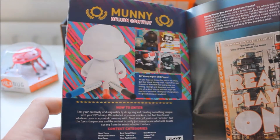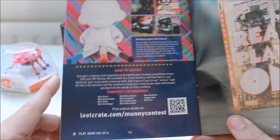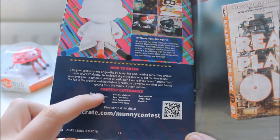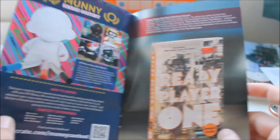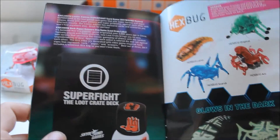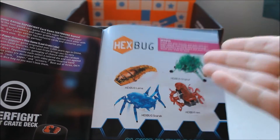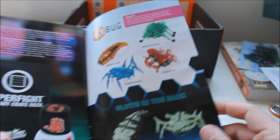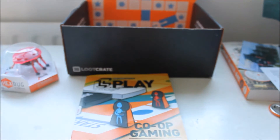Munny design contest — I might participate if they've got like a worst Munny of the year award. Categories: Most Votes, Most Resourceful, Best Team, Best Kit Design, Best Hero/Villain Lookalike, Most Fashionable, Best Video Game, Best Modified, Judge's Pick, Best Pro. Some details on the book — probably copy and pasted from the back. The dice and the rules. These are the Hexbug things I would have loved — any of those, just not that one. Even in green it looks good, but I've got the frickin' pink one. The scarab looks amazing, the ant one — and the glow in the dark ones look so cute. If you have that, send me it.